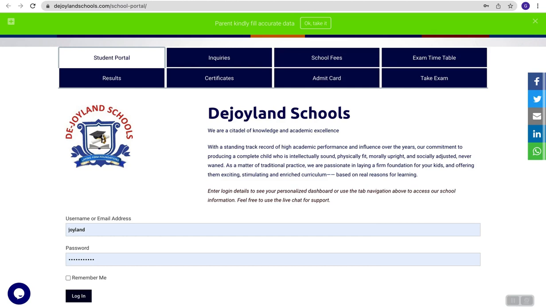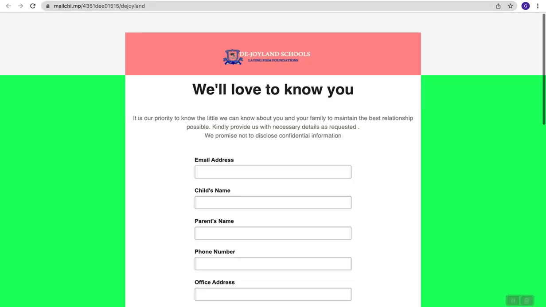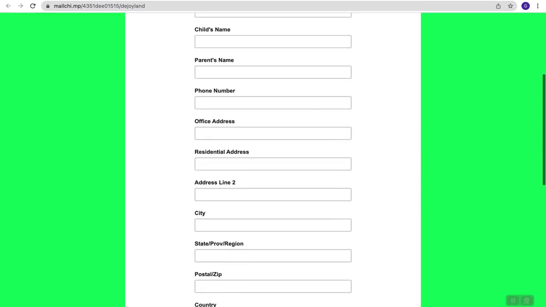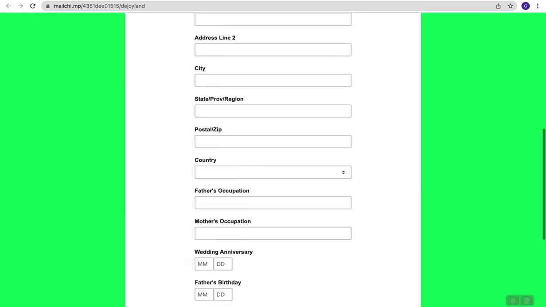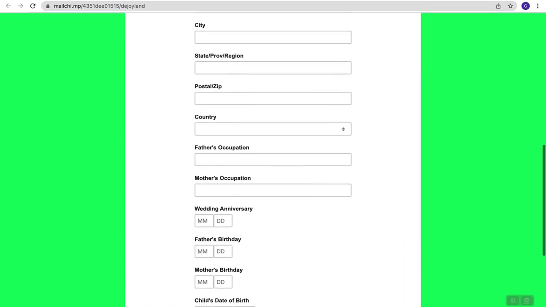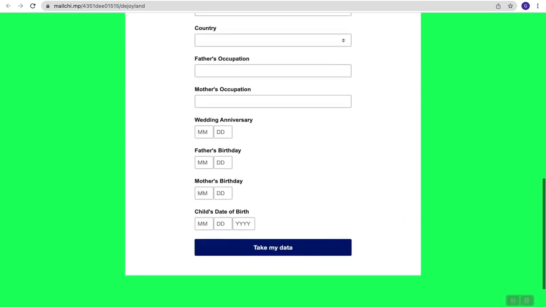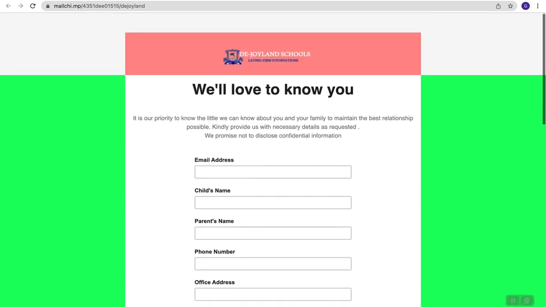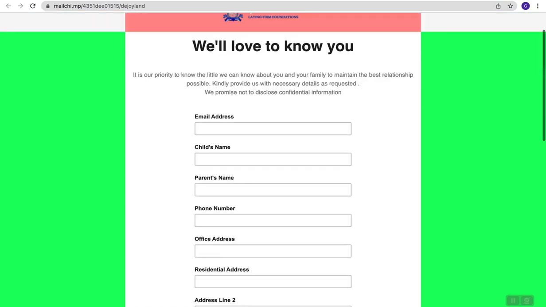I'll also cancel this. This takes you to what we call the parent form, where parents can accurately fill in their information. When you click on this, it takes you to another page entirely where you can enter your information as a parent. The good thing about this is that when we get all these messages, we can start sending messages to parents on their birthdays and anniversaries, to ensure that they stay close, and we can reach out to any parent because we would have known each parent with age. So that's by the way.